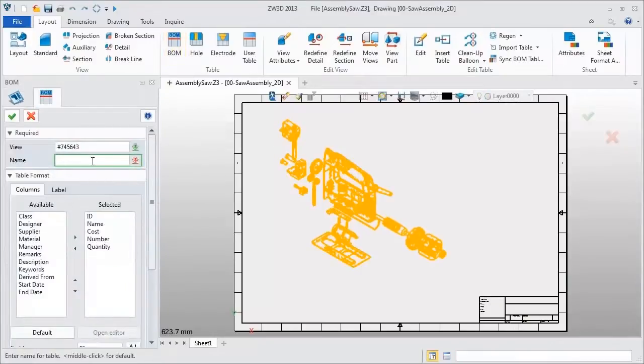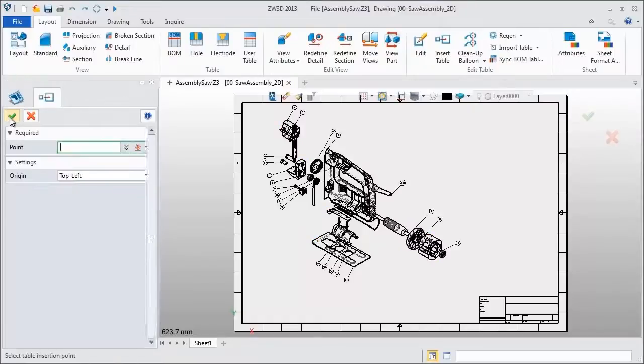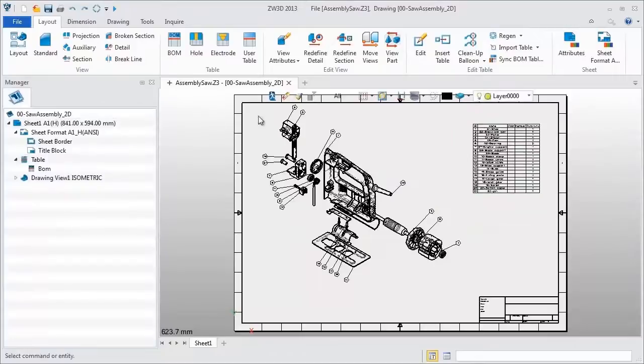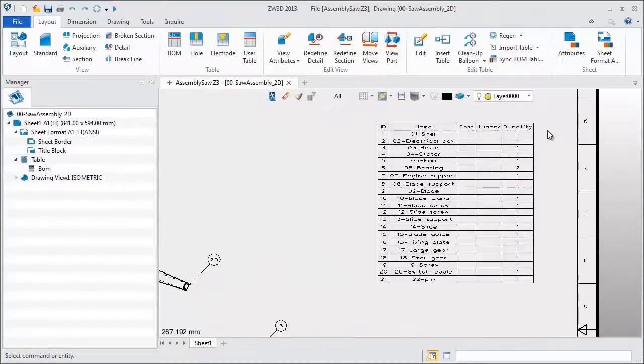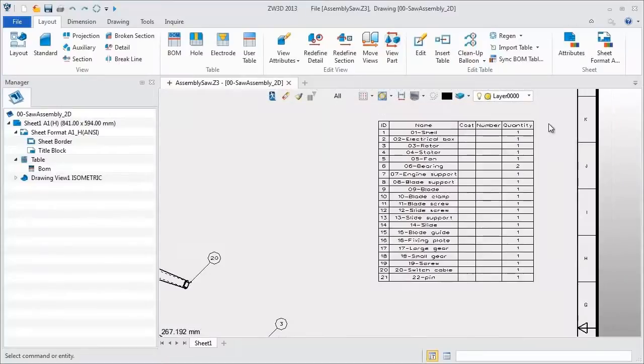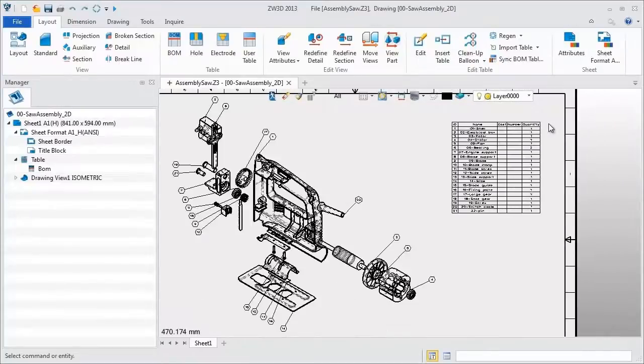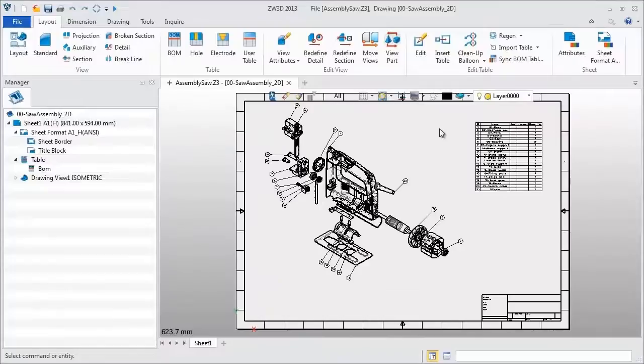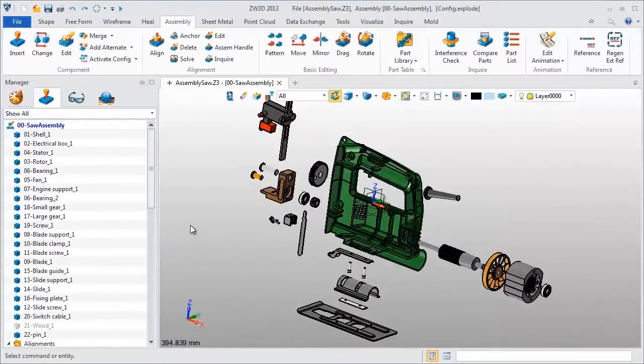And create a bom table, which is linked with the 3D model. This is a general introduction to assembly design.